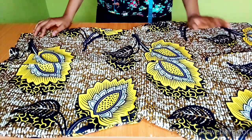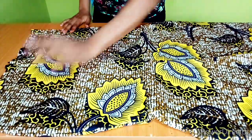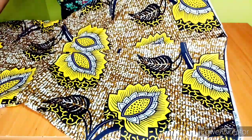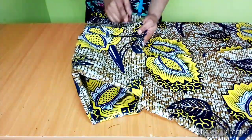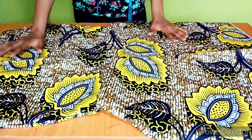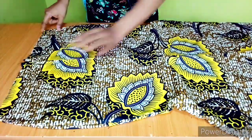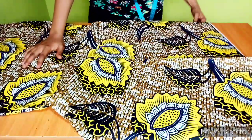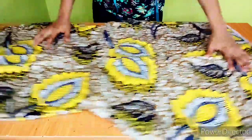So guys, this is how lovely our skirt turned out to be. You can see how beautiful it is. This is the flare part of the skirt. I also went ahead to fix my zipper at the back. Right now the next thing I'll be doing is to finish this waist. You can see that the waist is still rough, so we're going to be finishing the waist by turning with the lining, and also I'll be hemming. I'll be using a 1-inch allowance for the hem part of the skirt.